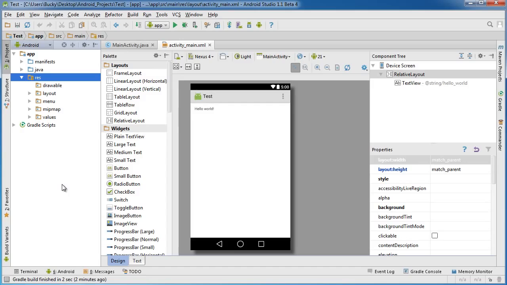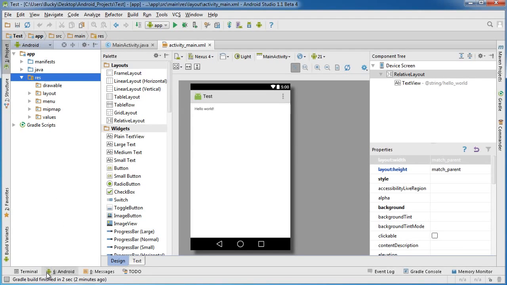Now, the APK file is the thing that you put on whatever app store, probably Google Play or Amazon also has an app store that you could put it on. But essentially, that's what we need to do first. We need to pretty much export this into an APK file so we can publish it wherever we want.